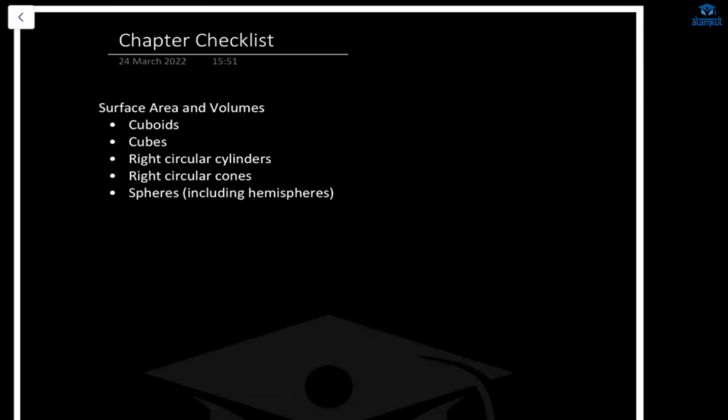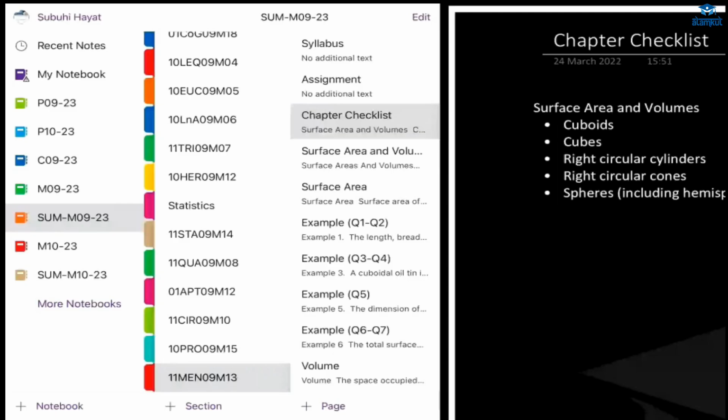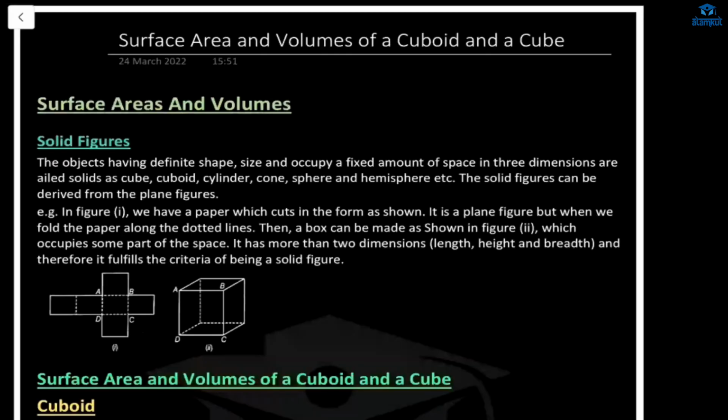Okay, so today we'll be covering cuboid and cube, and after that we'll be. Ma'am, in our exam, only till right circular cones is coming. Hemisphere is not there, sphere and hemisphere? No ma'am, it's not there. Okay, so it has been deducted? Yes, ma'am. Ma'am, it's mandatory to teach it because in the final it is going to come anyway. It will be coming now.